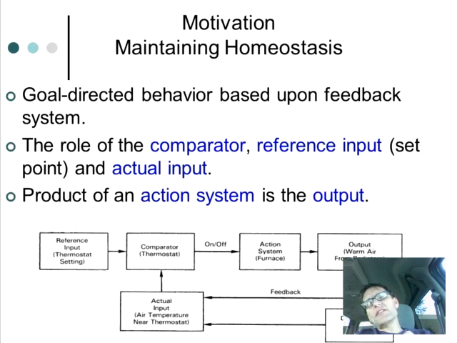Now this sounds kind of silly, but let's bring it back and say it's hunger. Here's my desired blood sugar level, here's my current blood sugar level, and if my current blood sugar level is below my desired blood sugar level, I'll be motivated to make them match. So what will that be? That means my body will turn to different mechanisms, such as food-seeking behaviors, such as finding a candy bar, such as going to a restaurant. I will be motivated to perform behaviors that will minimize or get rid of the difference between current state and desired state. And once my current state matches my desired state, I will stop those motivated behaviors.